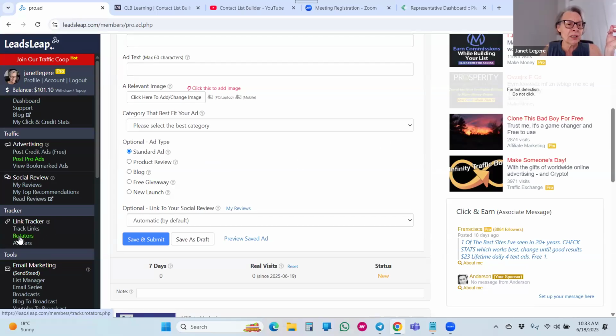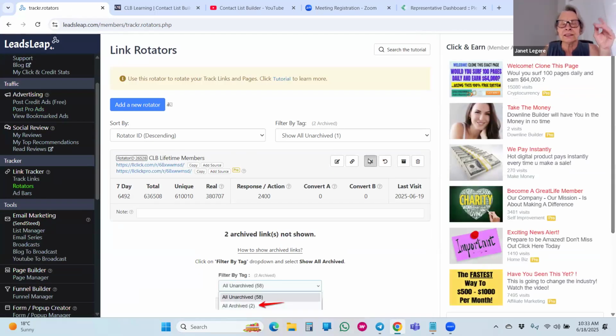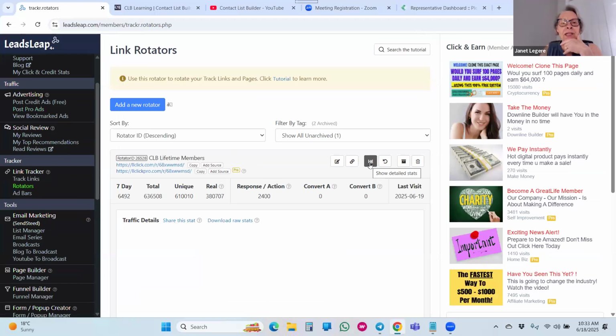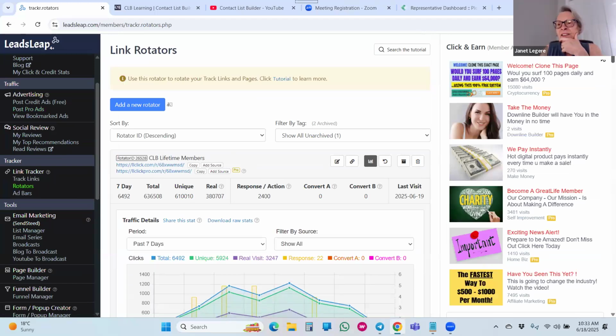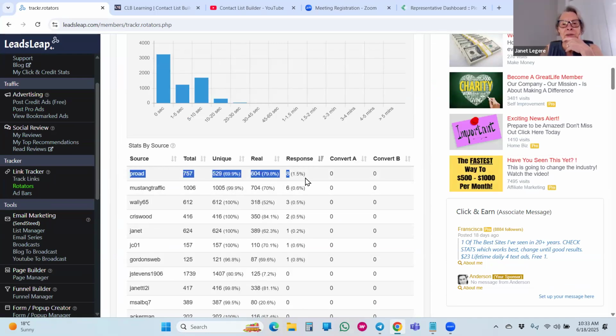All right, I'm going to show you right here, and then we're going to get busy making our funnel. This is our CLB rotator. So I'm just going to bring up the 7-day stats. These are the recent 7-day stats. So check this out right here, pro ad. The pro ad has generated more leads than individually anyone else has. And it's just running in the background here on the side, generating traffic, and that traffic is generating leads. So if you wonder if it works, there you go.